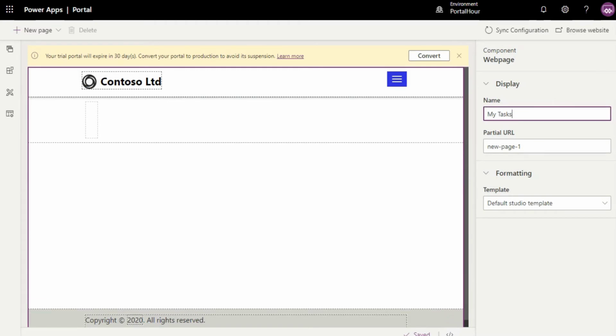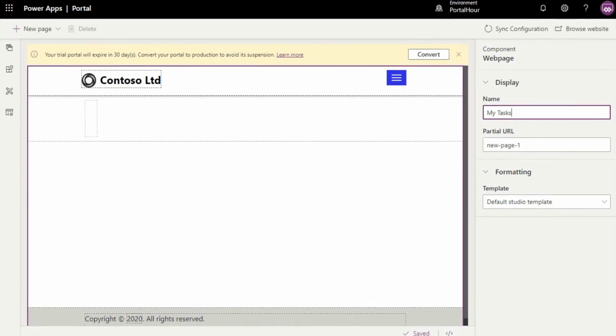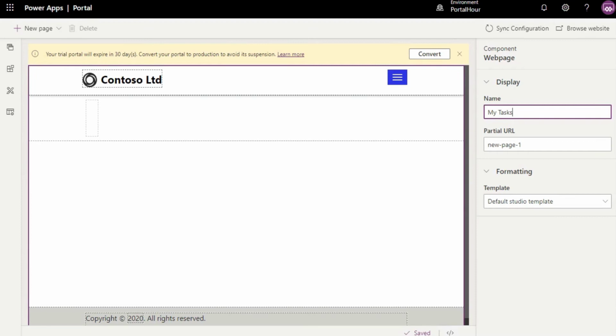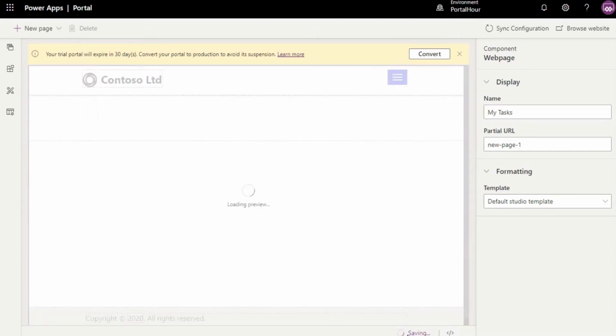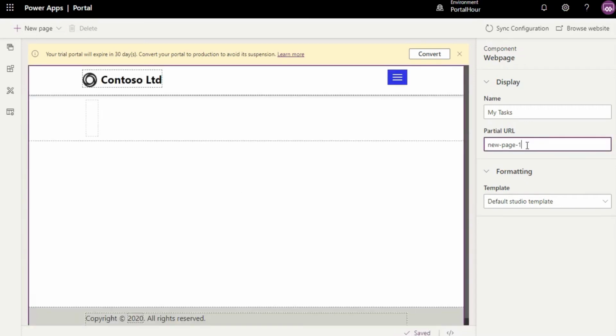And one thing you have to notice is the save icon in there, it will show you what it is. It automatically saves, so once you click out of it, it takes a little bit of time to save. Once it saves, it reloads the page, and now you can define the URL for it.